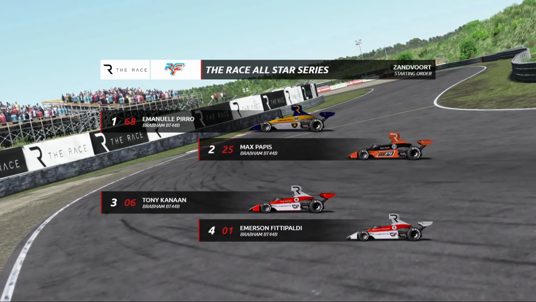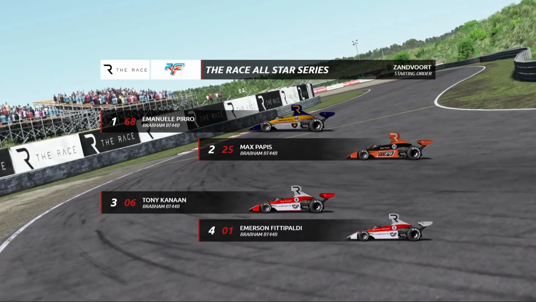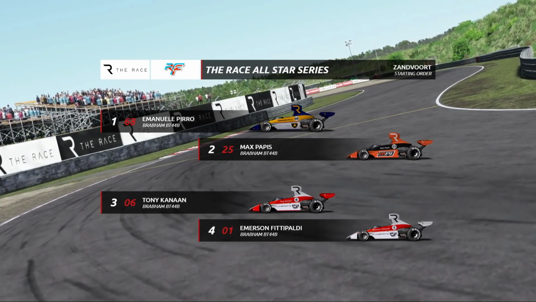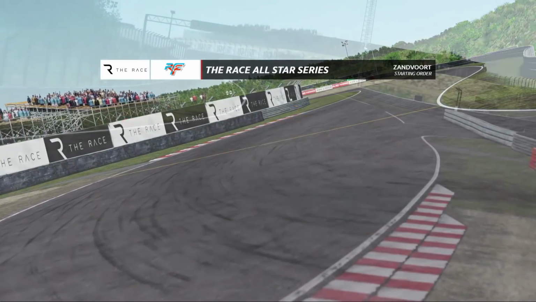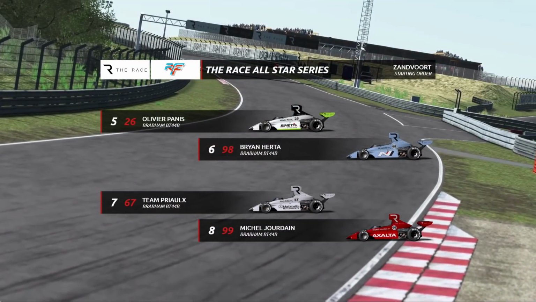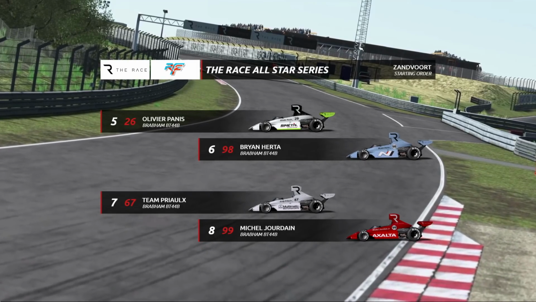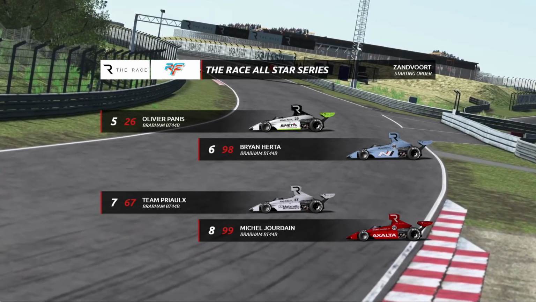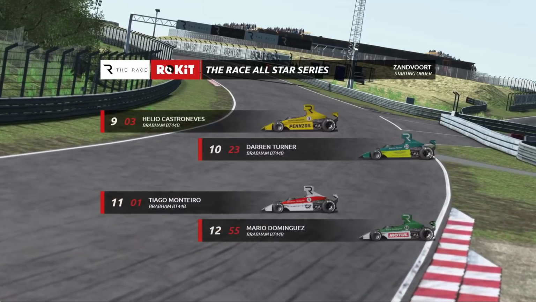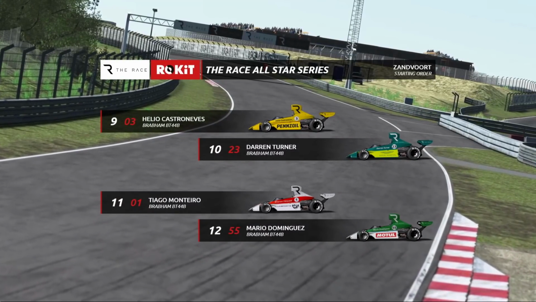Here we go. The race starting order. Don't know how this happens because this is definitely not reverse. Emerson Fittipaldi definitely finished last. But we have Pirot on pole from Papis. Fittipaldi starting P4. And we've got Panis, Herta, Andy Priaulx, Michel Jourdan. Top 8. And I don't know why, I guess maybe Fernando Alonso has been slapped on the wrist for leaving. I don't know. Very unusual.